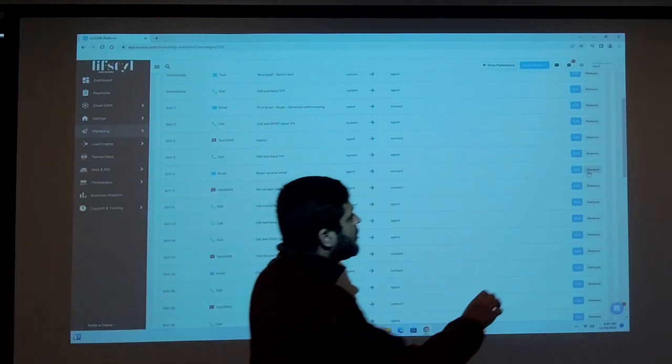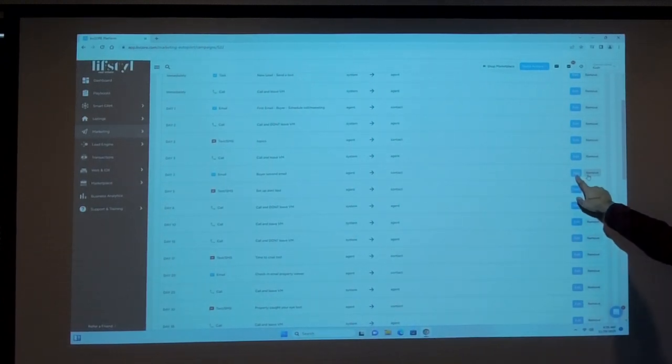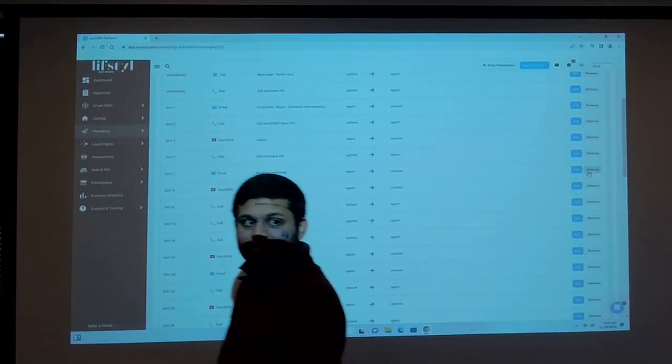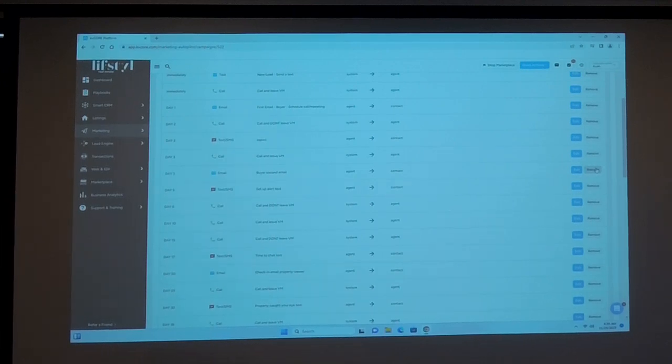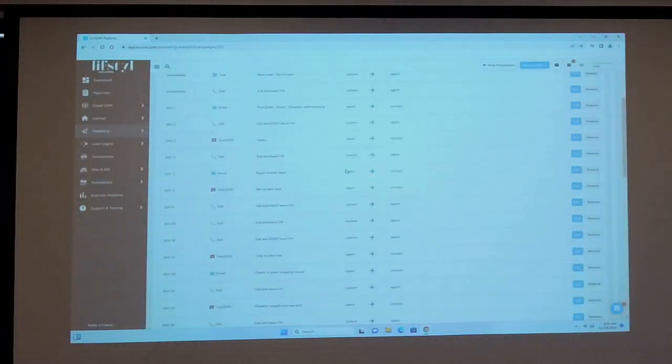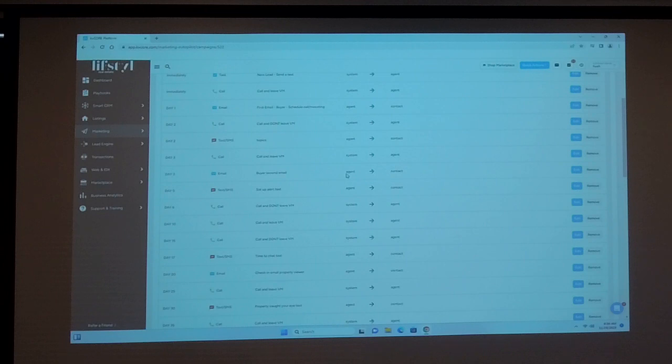On the right, next to our blue edit button, which we're already familiar with, remove. Because you don't like that one at all, so you're getting rid of it. Get rid of it. I hate it. And is that just for that one part? No. It's for the campaign. The whole campaign is affected. All right. So remove. Are you sure? Yes, I'm sure. All right.